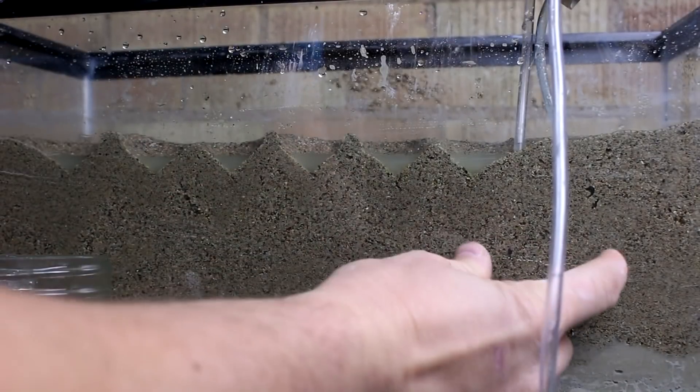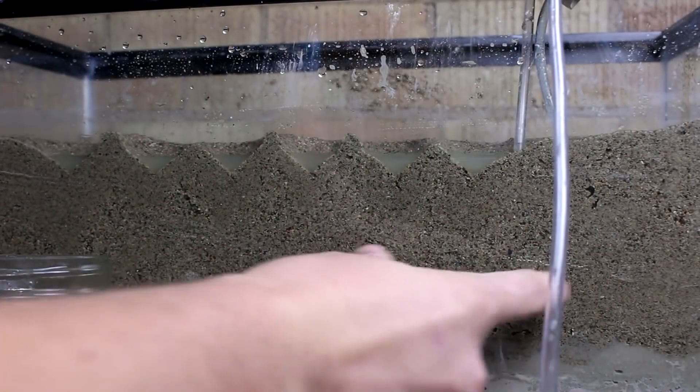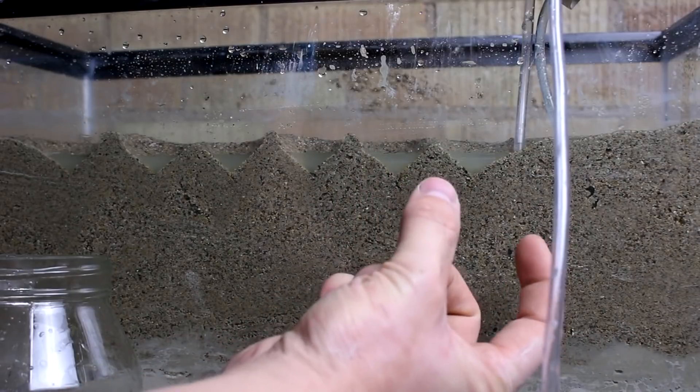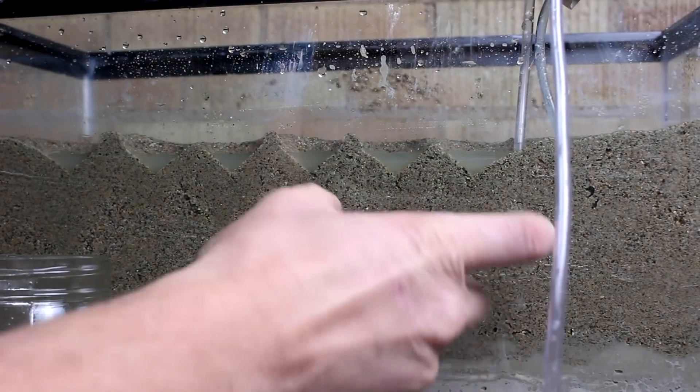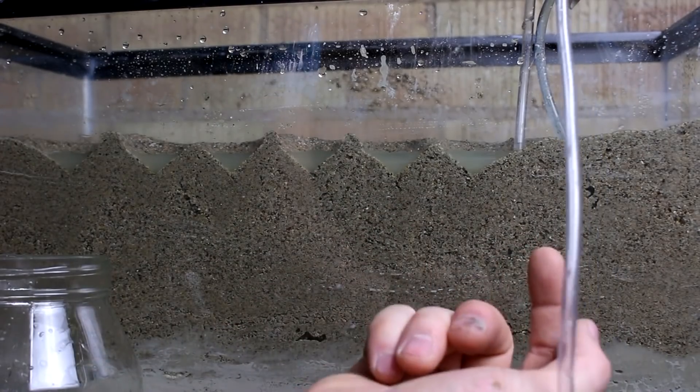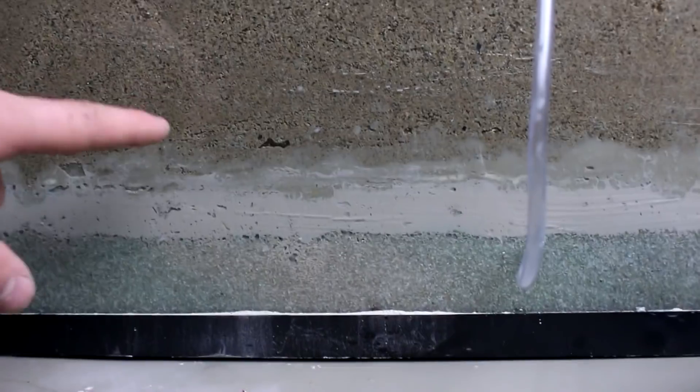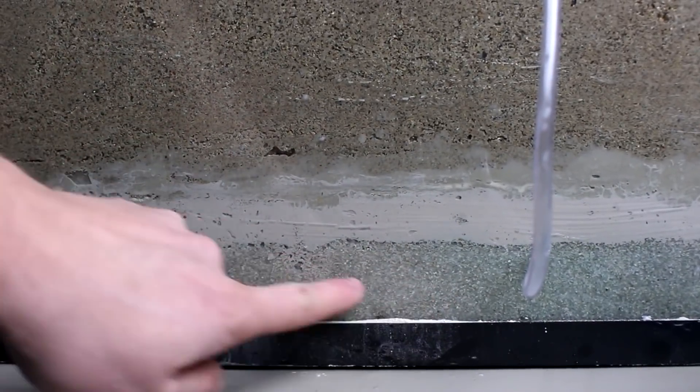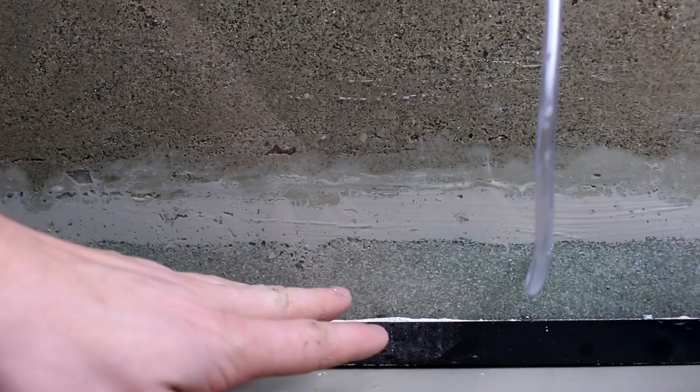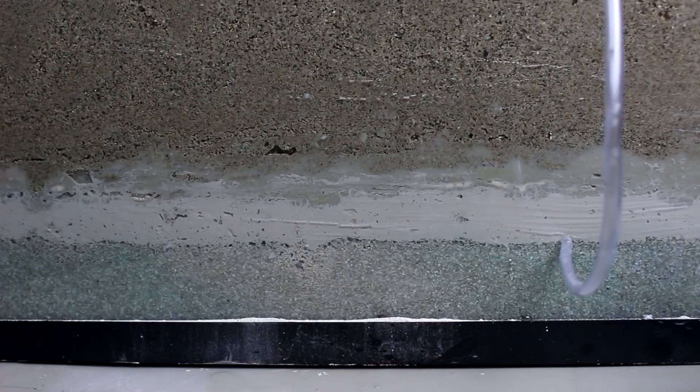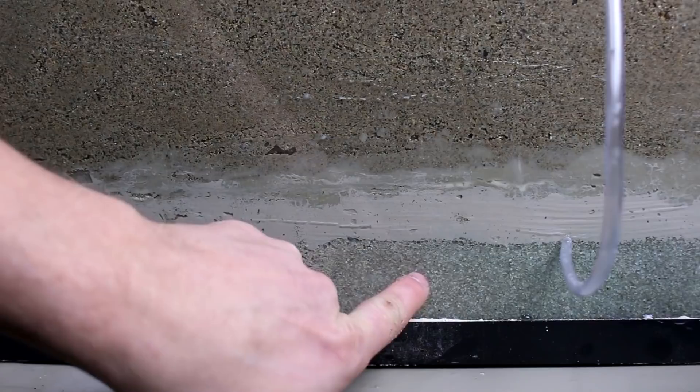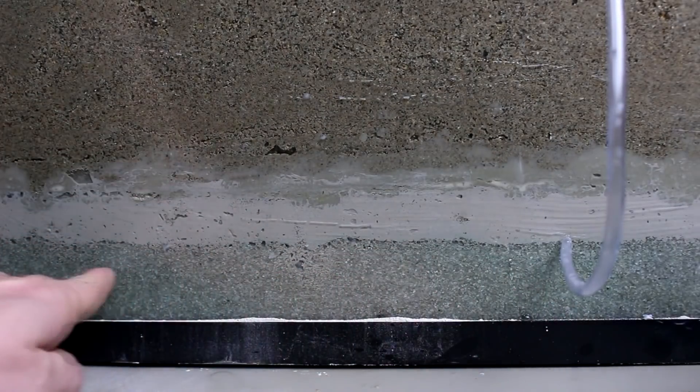This means that if it's close to the well, the water can flow to it much quicker. Also, the farther you get from the well, the more volume of water you have within that radius. And that's how these confined aquifers can actually hold on to water even if the clay layer above them doesn't completely cap it off. That's because the water here has to move through the material to find a way out.